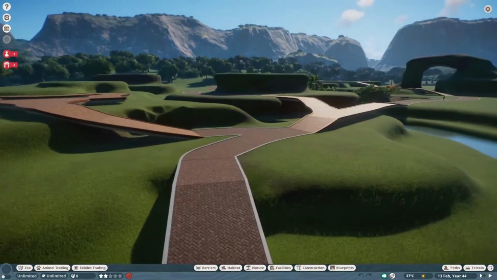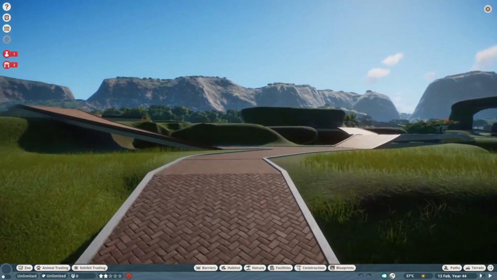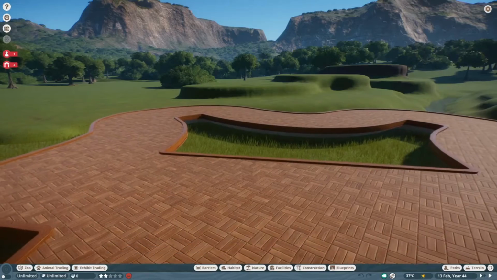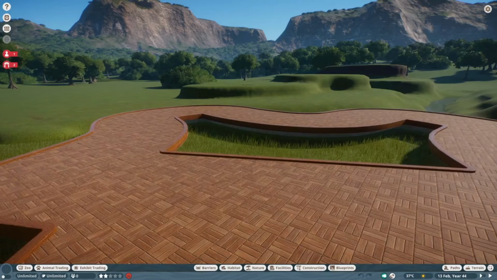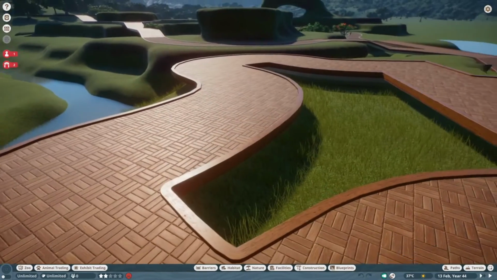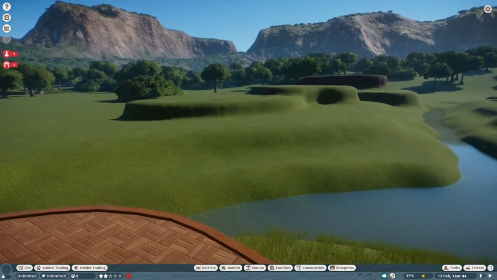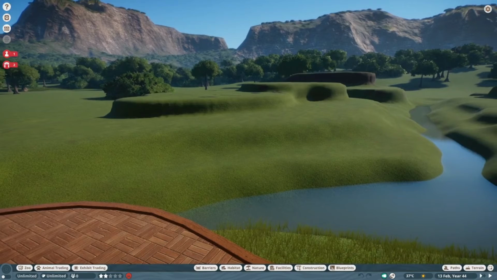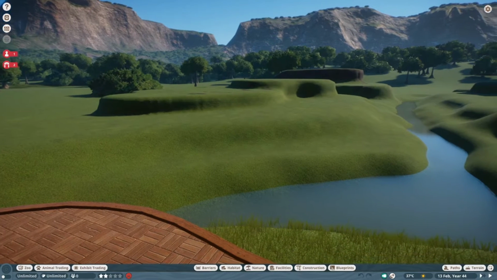Regardless, let's go down here and take a view of the plateaus. You get some really nice angles into the exhibits. For example, up here on this first viewing platform, it's a weird shape, I know, but I actually really like it. I think it adds just a bit of character to this entire region. Down here I think I'm going to have possibly a Bengal tiger or some gorillas, or I might even see if I can get my hands on a black panther, which are crazy rare.